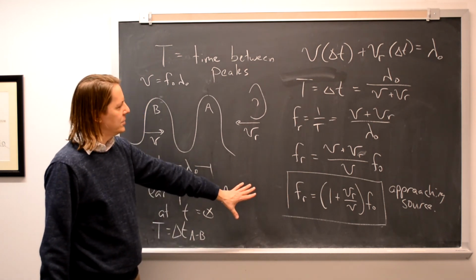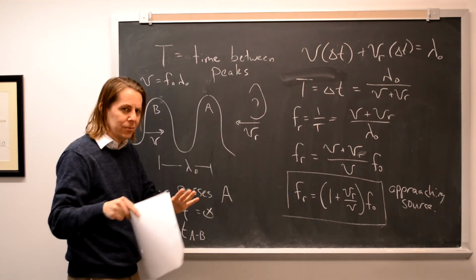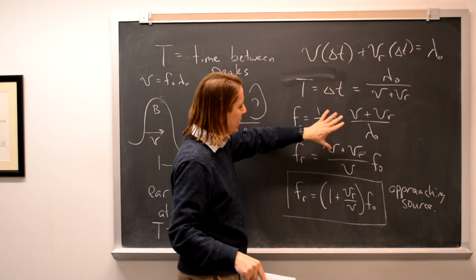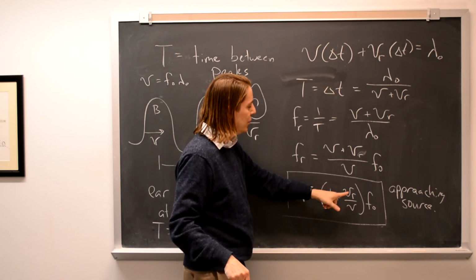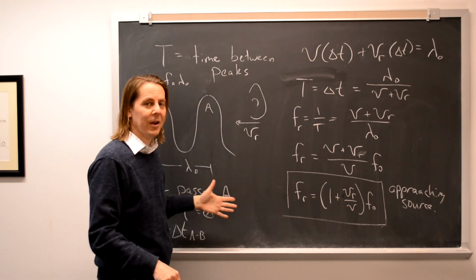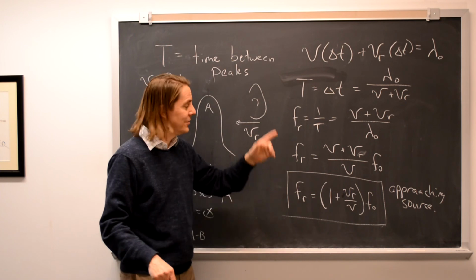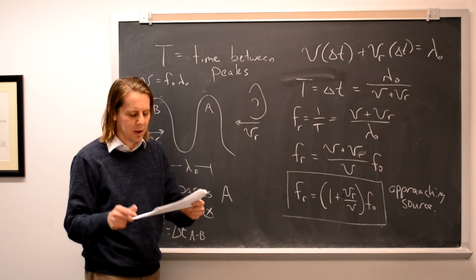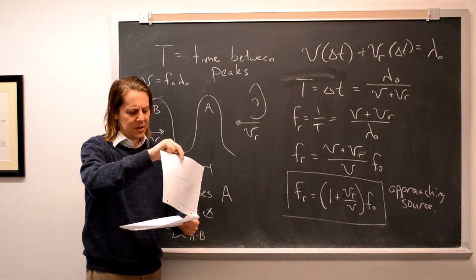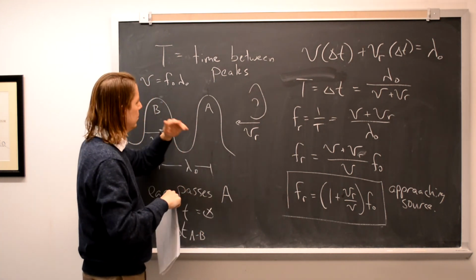If you did, you should run, because the train is way too fast. One more thing about this equation: you might say, wait a minute, it's approaching. Do I put in negative VR? No. This is all derived where we already thought about directions. You put in whatever the speed is. If this needs to be negative and go down, that'll be a different formula, the receding source formula. And even then you don't put in a negative. You put in the speed, but there'll be a minus sign in the formula. All right, so that is that. Okay, so we're done with the moving receiver.